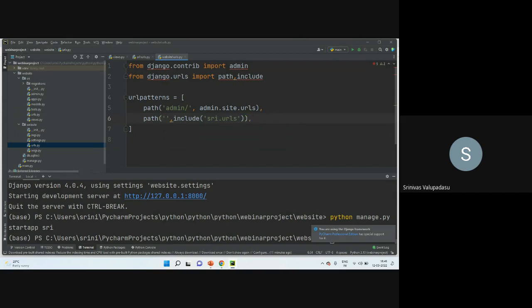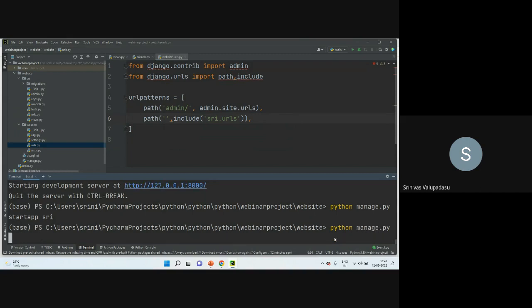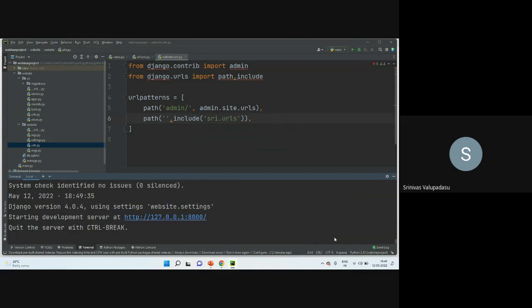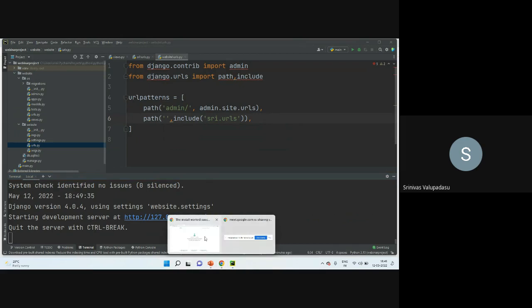Let us see. So now go here and write python manage.py runserver. Yes, so successfully we have created the website. Now go to our browser, already we have created, right?